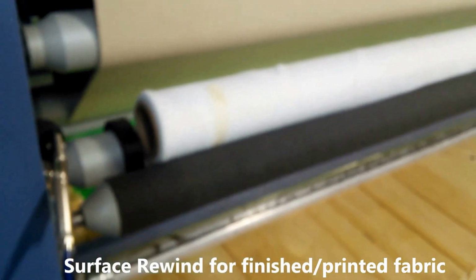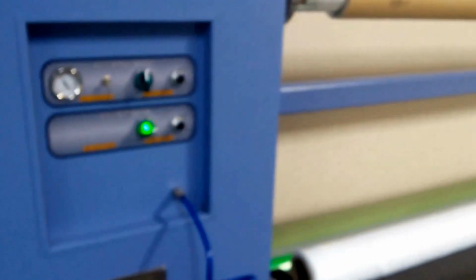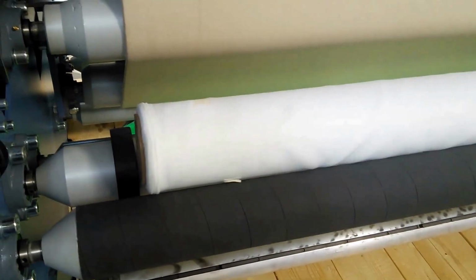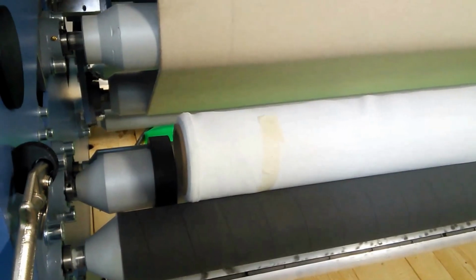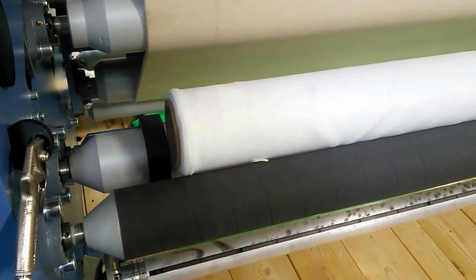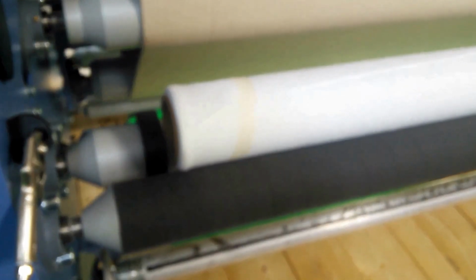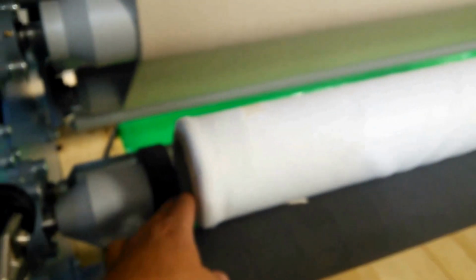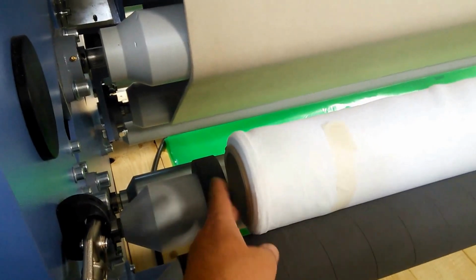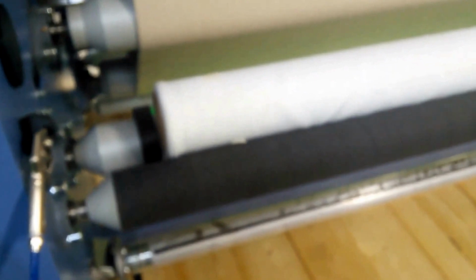So I'll turn those on here. Just flip that on with the side panel here. And so what this enables you to do is rewind your printed fabric at this location. The black coating on one of the rollers is for friction so that you can rewind a nice tight roll. And then the guide bar here that you see in this location keeps the core from walking left to right and keeps it in this surface rewind.